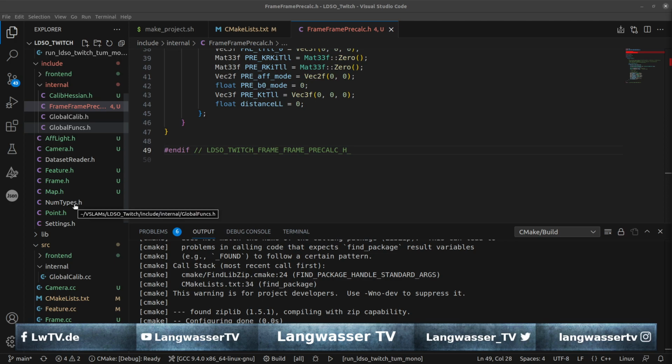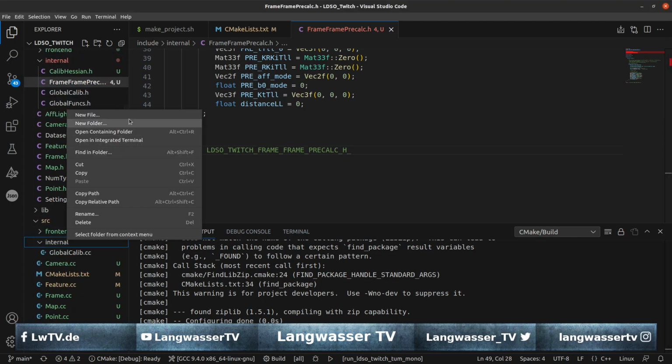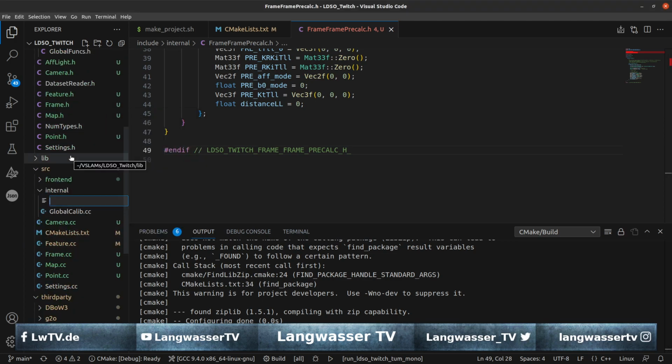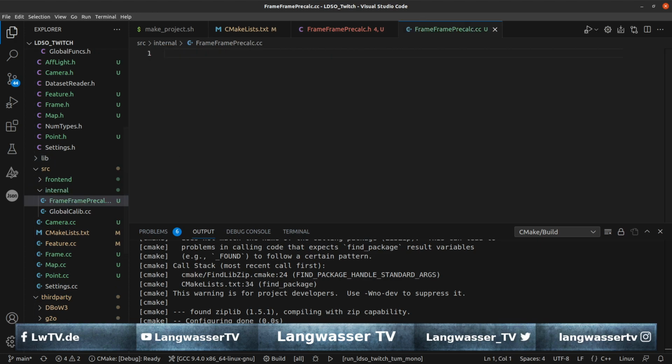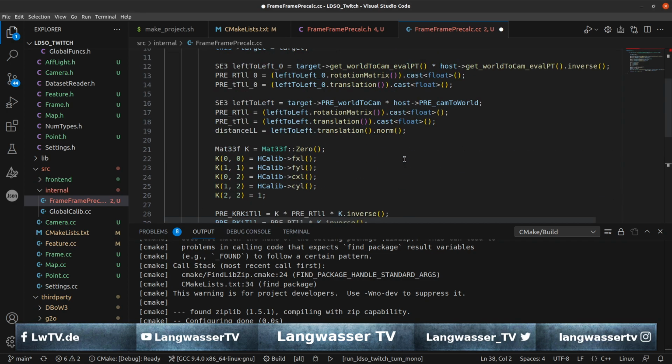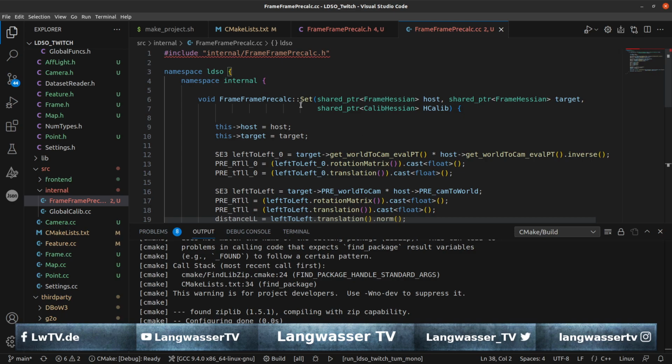Let's create the implementation. By creating a file called frame.precalc.cc. And the only method that is implemented in the CC file is the set method.